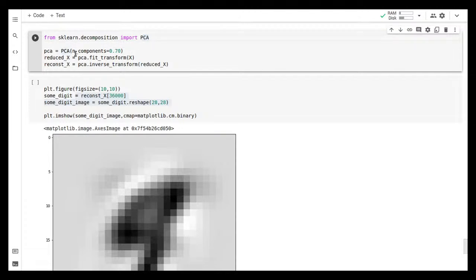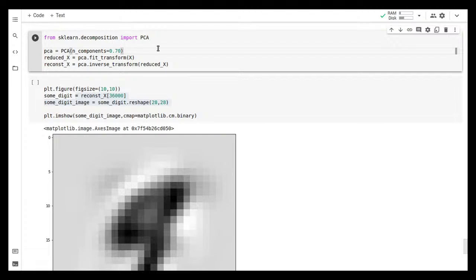Here I imported the PCA class, and it needs a constructor argument, n_components, which I will tell you in a bit. And then we fit transform our data, and then we inverse transform that data using the PCA. So let me show you. Let me tell you quickly what PCA will do. It actually projects your data into a subspace of that particular dimension.